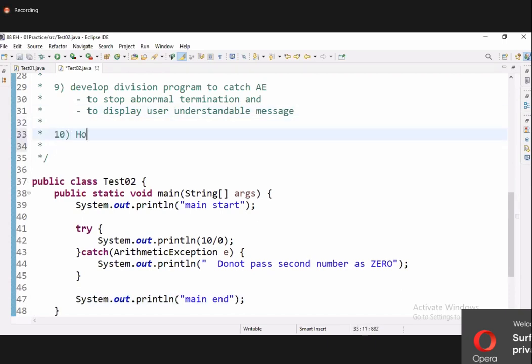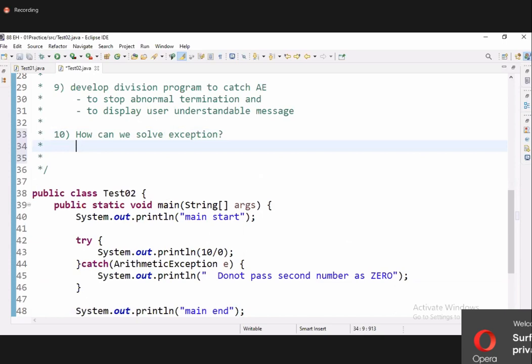How can we solve exception? Let me see how many intelligent students are there in the class. How can we solve exception? Come on.